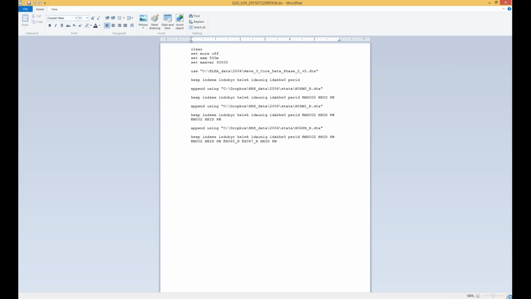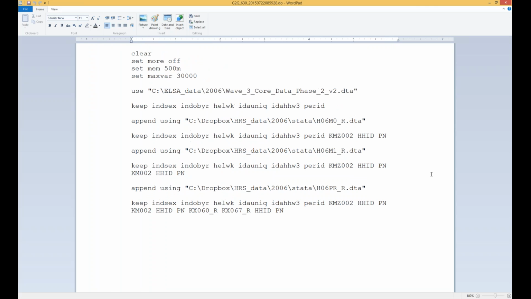Let me make that a little bigger. In this case, it's a couple of variables, and so the code is quite clear. But we get in our Stata code the prepend .do file, those things. It knows the ELSA 2006 data is named Wave 3 Core Data Phase 2 version 2. These are the variables we're going to keep from it. You can see this is our gender, our birth year, our work status, and we also always leave in the identification variables. So this is the unique identifier, this is the household identifier, and this is the person identifier. We never take those out because we want you to always be able to, on your own, perhaps, merge back in with other data.